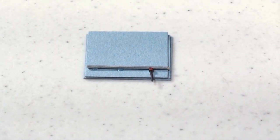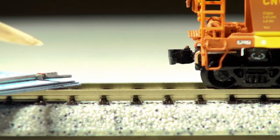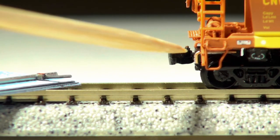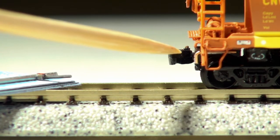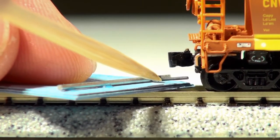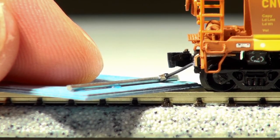So let's put our car back on the track and line up the air hose to the car. Here's our jig again with the air hose attached to the metal wire. We're going to do an alignment of the air hose to the air line. And again, keep in mind, we have to keep the air hose in line or parallel with the bottom half of the coupler shank. So let's go ahead and do that. Now sometimes it's easier to push it by the magnet rather than the hose itself. And there you go. So that's close enough.